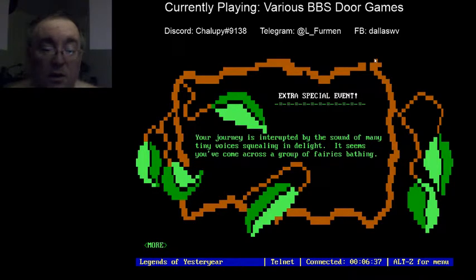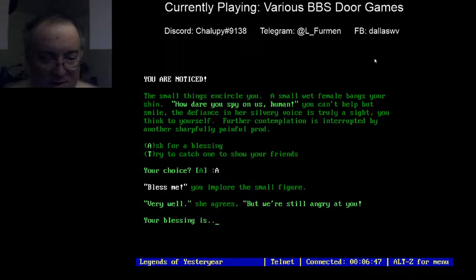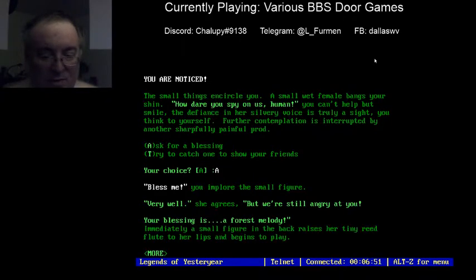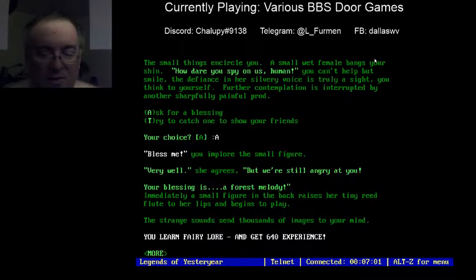Whoa, what do we got here? Your journey is interrupted by the sound of many tiny voices. Ooh, fairies! Fairies! Raises her tiny reed-blue lips, and begins to play. Strange sounds and thousands of images to your mind. You learn fairy lore and get 640 experience.